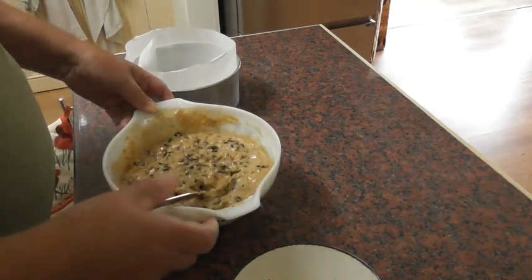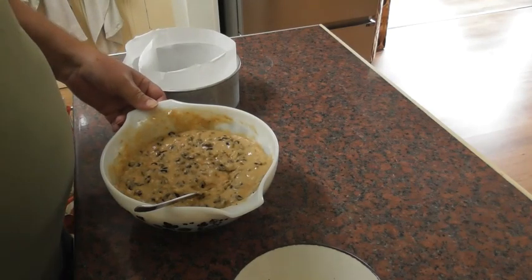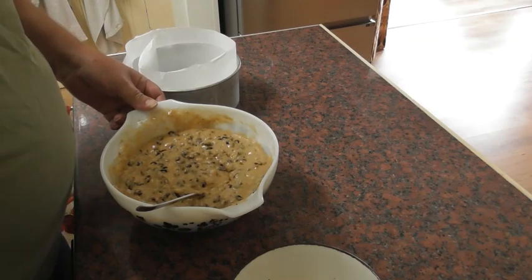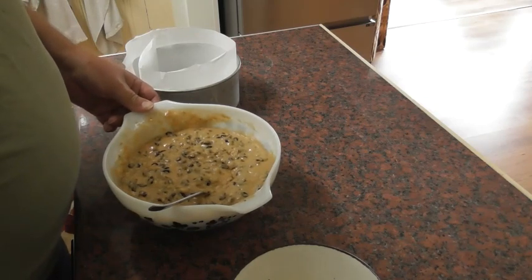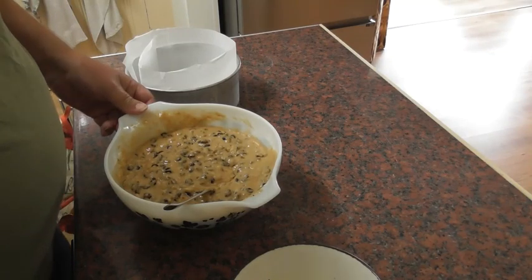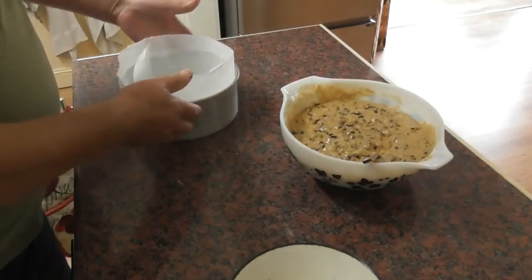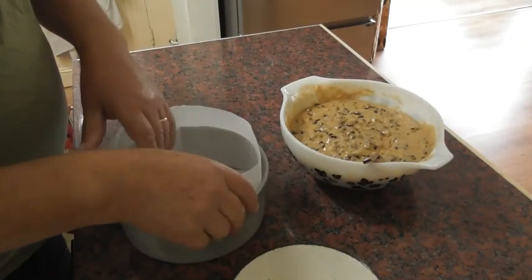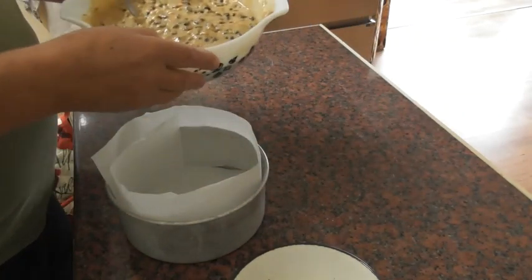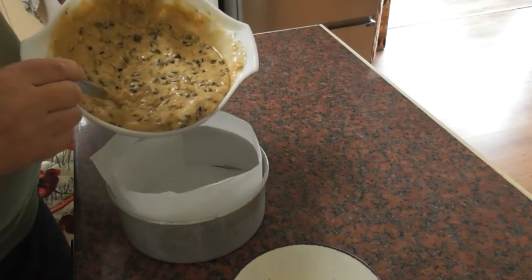I'll pop it in the tin and then we'll pop it in the oven, 170 for 10 minutes, and then we'll drop that down to 150 for the remaining 50 minutes. Test it with a skewer, see that the skewer comes out clean. If it does, it's cooked. If not, we'll probably put it in for another 10 or 15 minutes. Plenty of mixture there, so that should be a nice cake.